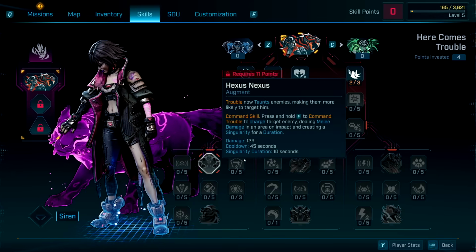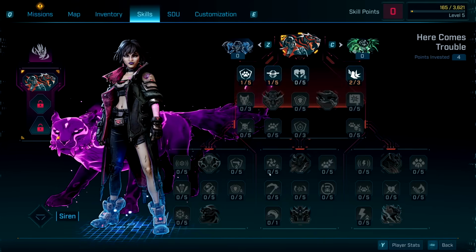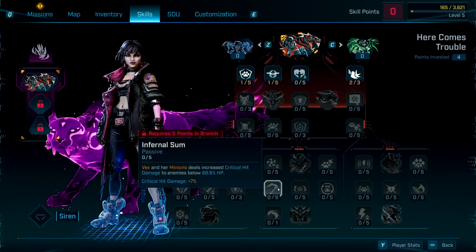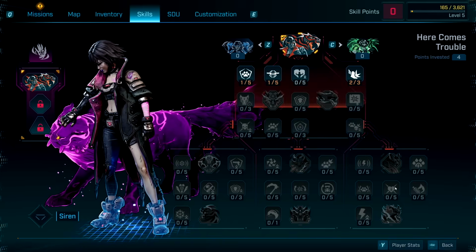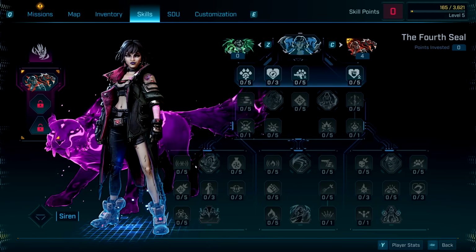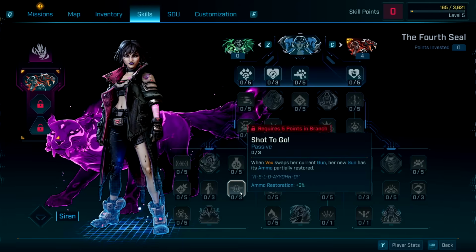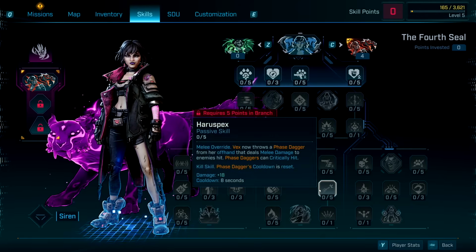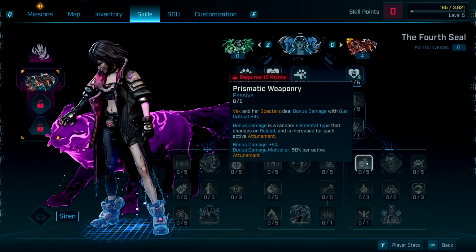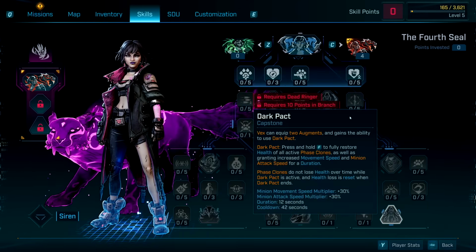The Phase Phamiliar has a branch about ordnance damage and overshields with a minor focus on cryo damage. The second branch was all about dealing critical hits and increasing Trouble's damage output, and the third branch was all about shock damage with a minor in healing. The Dead Ringer Tree's first branch is about corrosive damage, status effects, and Spectre minions. The middle is about incendiary damage, reapers, and melee damage, and the last is about getting as many powerful minions out as possible, keeping them alive and casting their abilities.